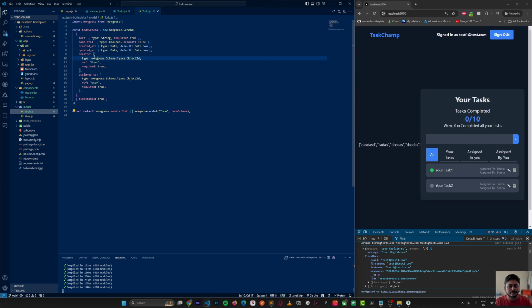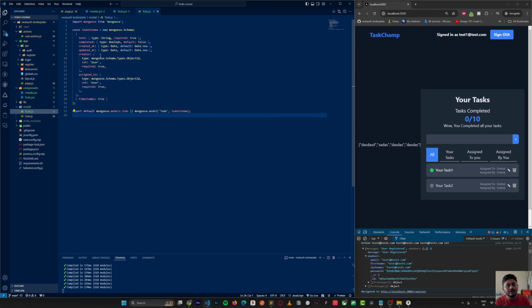So there will be, of course, text. Then if it is completed or not, that will be there. Created at, updated at, of course we need that as well. Then creator, who is the creator of the task. For example, in this case it is the test1 user who is the creator, and who it is assigned to. These two will be the references to the user collections, and that is the only thing we are trying to do here.